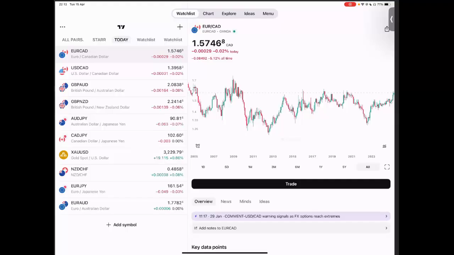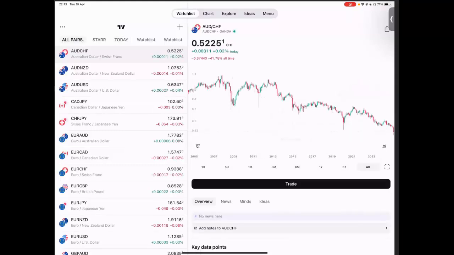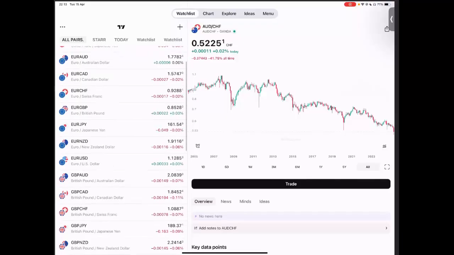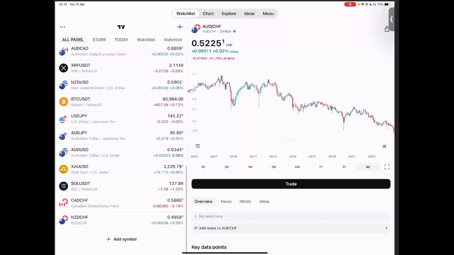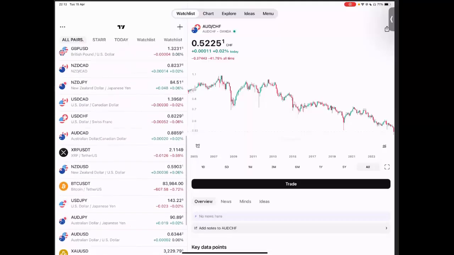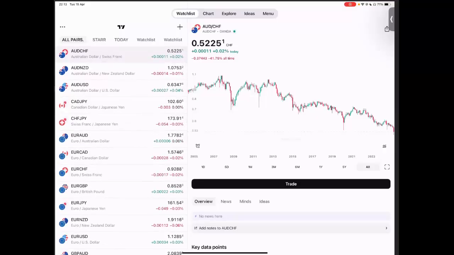All right. Now, today you're allowed to start looking out for this point of interest, these entry models, and all of that. I want you to go back to any currency pair. These are most of the pairs for newbies, right? These are some of the currency pairs. Maybe after the class, you can just be posting and be copying. I know this XRP and Solana, the rest of them are currency pairs. You can add some of them to your watch list and try to use them if you're practicing.